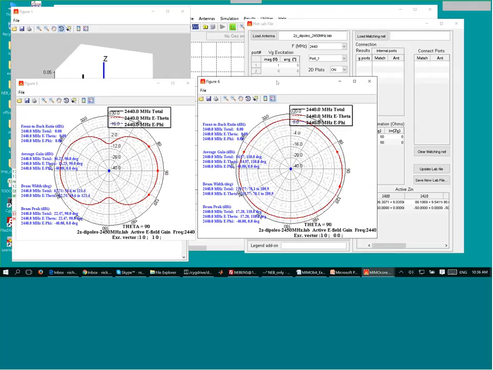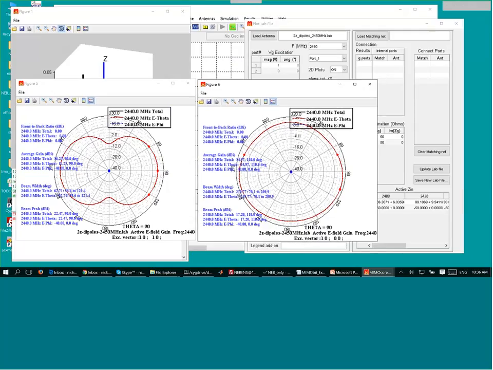If you look at this particular plot side by side, this is the theta equals 90, the XY plane. And when I drive only one of the two dipoles, so my excitation vector is 1000, I get a distorted omni pattern, that of the dipole on the XY plane.